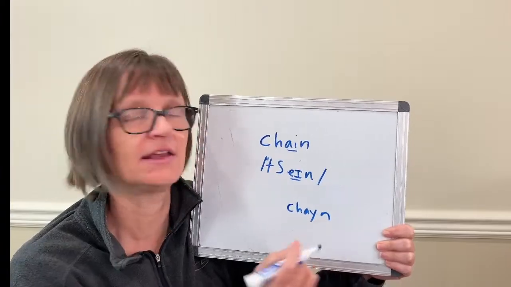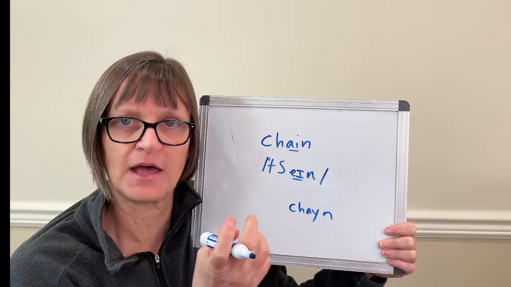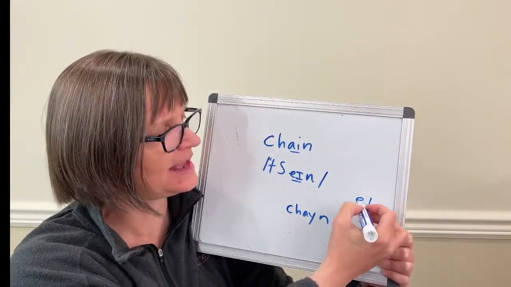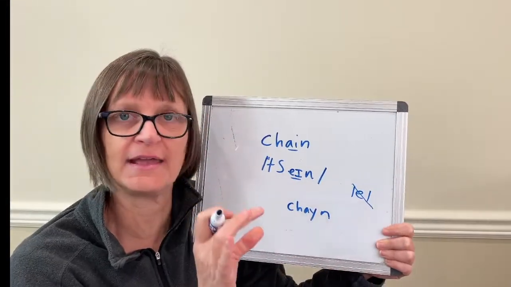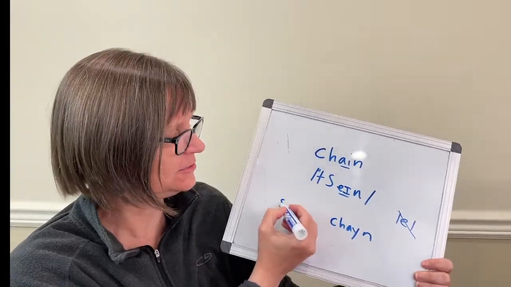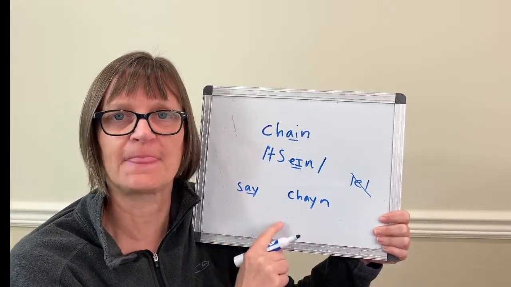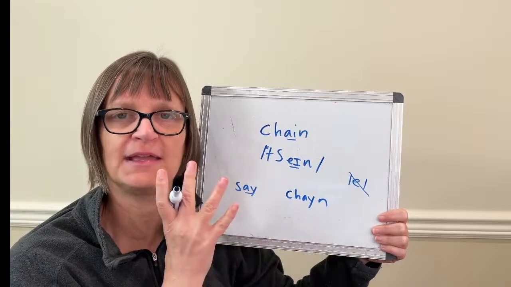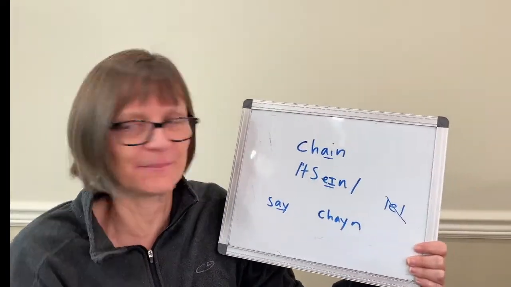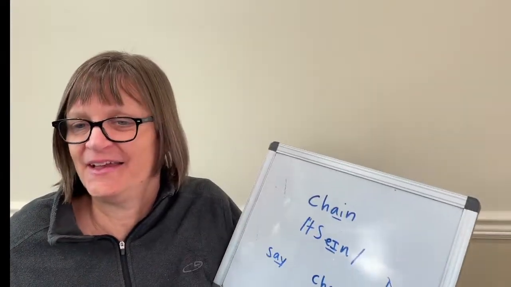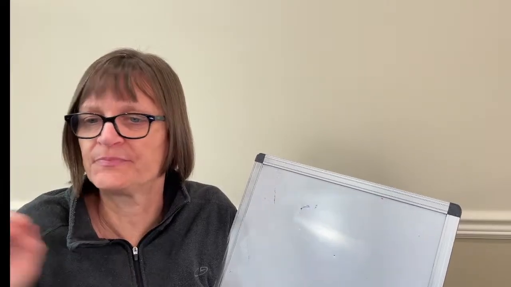Che, chain. So if you find it difficult to do that A before an N, sometimes people end up only using the short sound. They make it too short, and then it sounds a little more like chen. You don't want that. You want the long A. And we often find it's easier to use that when it's by itself. So trying something like say, che, chain, being able to keep that A even though you have the N at the end. Chain. Great request. Thank you.